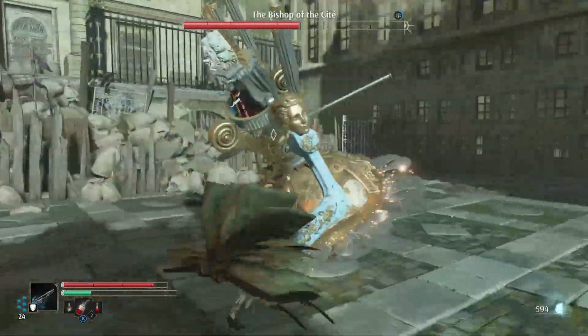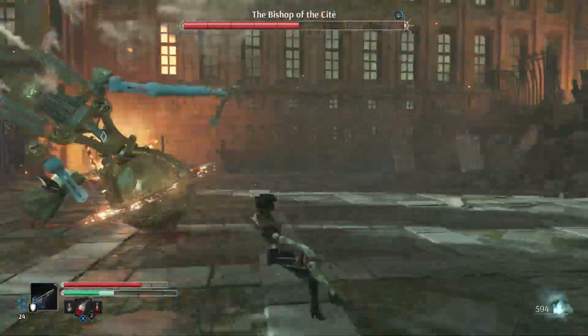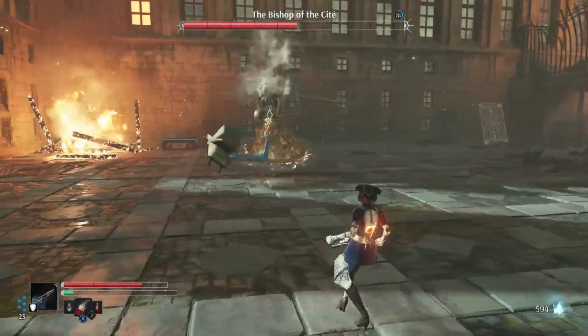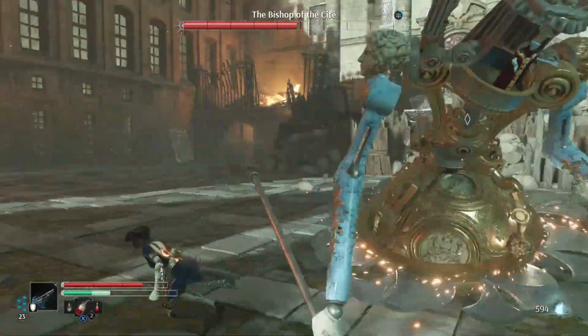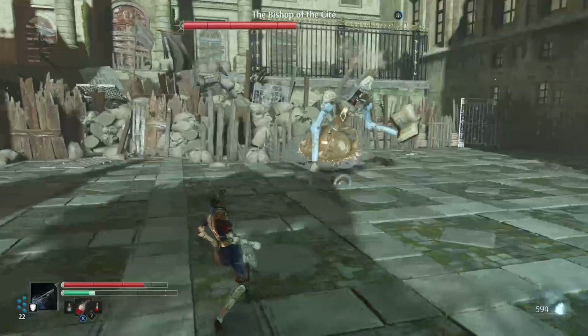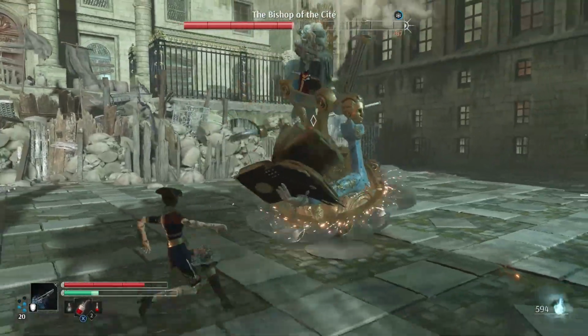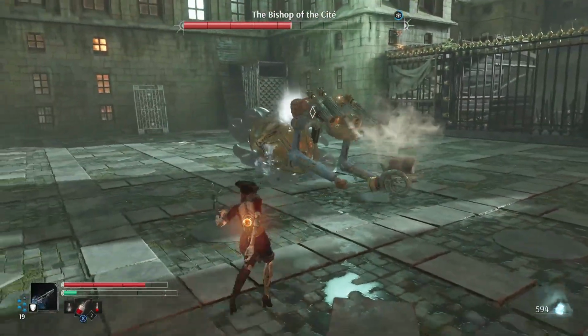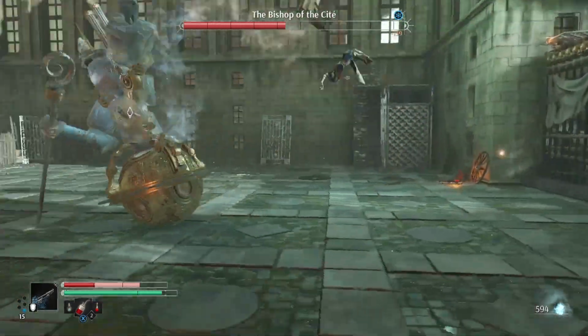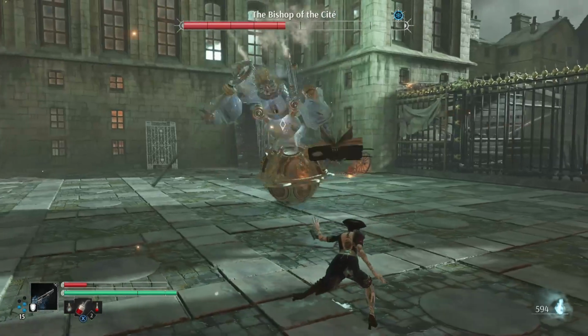But basically, once you get him to half health, he will start rolling towards you, and the ball he's rolling on will now have saws coming out of it. And he will not stop going towards you. He will just follow you around the freaking arena. So the way that I found that it was the easiest is literally just to lock on and then dodge right as he goes for you, because it's going to take a while for the AI to be like, oh wait, I need to change trajectory because the player character is not this way. That's the way I found to do it.